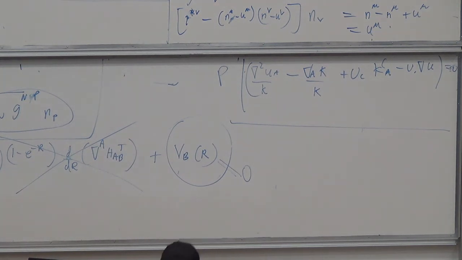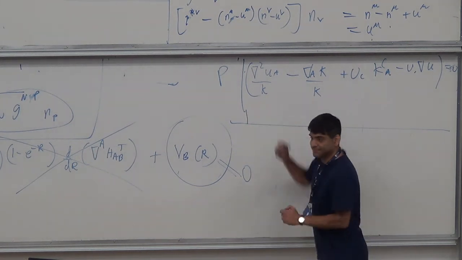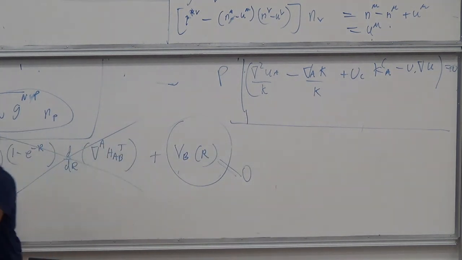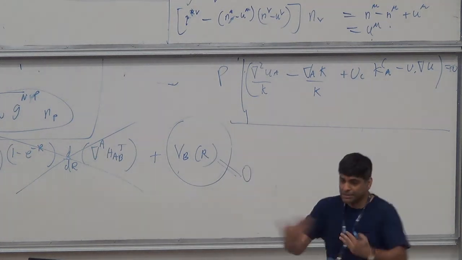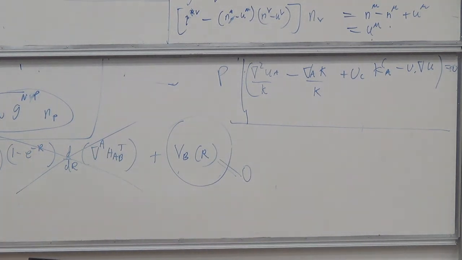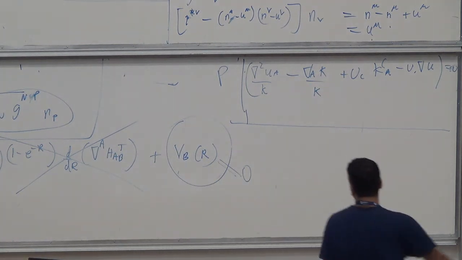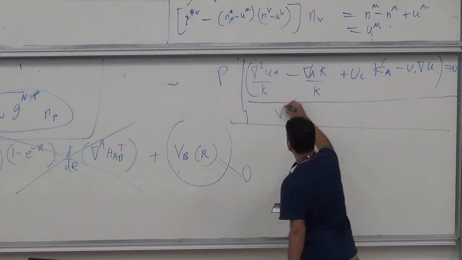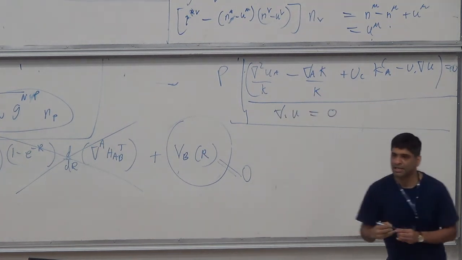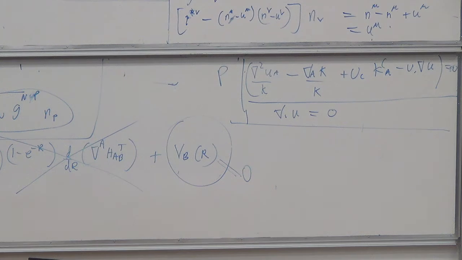Okay? Now when you repeat the same thing in the scalar sector, in addition, you have to go ahead and solve the vector equation. It's sort of like solving the tensor equation. I'm not going to go through all this. You find it in my papers. Simple stuff. You solve for the vector angle. Then you move to the scalar sector. When you move to the scalar sector, you find you have one more constraint. In this case, at leading order in perturbation theory, this constraint turns out to be something we already knew. You simply get del dot u. So the thing that we use to start out our perturbative analysis comes back. Great. And then you solve for the scalar unknowns as well. You get a unique solution.